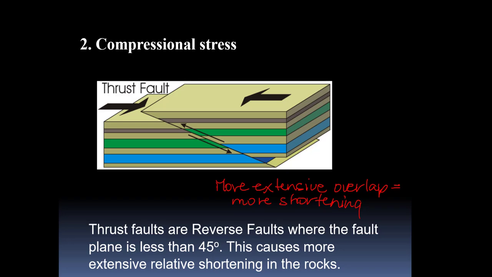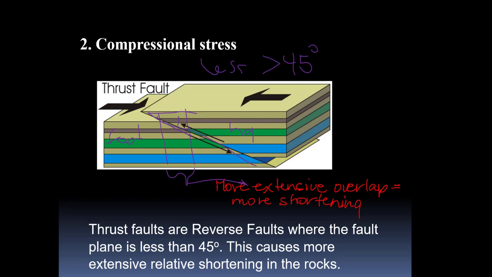When that happens, that means that the angle of the fault is very, very low. This is the angle of the fault. So it's less than 45 degrees. It's a very low angle fault. In this case, as you can see, the shortening is much bigger than in the other case, where the angle is steeper. When you have a thrust fault, the relative shortening is much more extensive. Sometimes when it's really, really low, close to 0 or 1 degree, that just means the hanging wall block can go really far away. This is the hanging wall, by the way, and this is the footwall. So the hanging wall can really go far, far away.